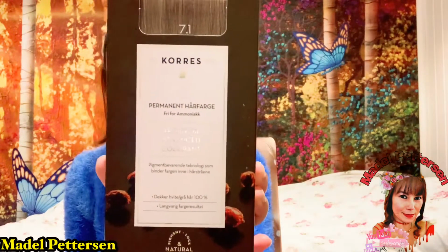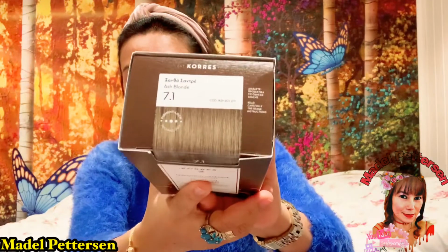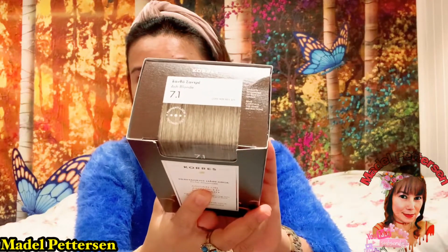So, wala siyang amoy. Tapos yung buhok mo hindi masisira, 'di ba? Pag nagkukulay-kulay tayo, medyo yung hair natin masisira siya. Hindi na siya maging shiny. Ayan. So ito ang aking buhok ngayon, maganda siya, malambot at wala siyang damage kasi hindi na nga ako nagkulay. Pero ito, mas pinili ko 'to para hindi masira. Ang brand niya is Coris. Ang shade nito is 7.1 ash blonde. Tingnan nyo na lang sa next vlog ko kung ano ang mangyayari sa hair natin. Baka pag magkulay ako nito, i-vlog ko din siya. So let's see.